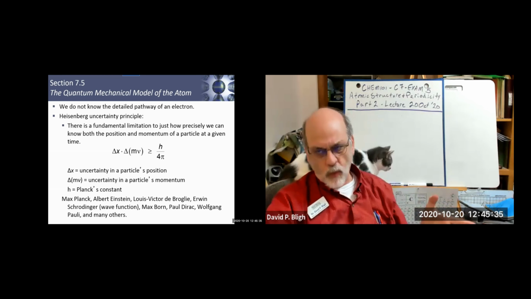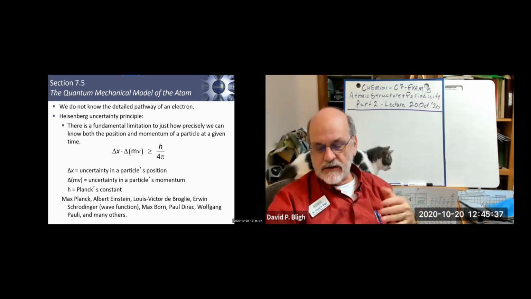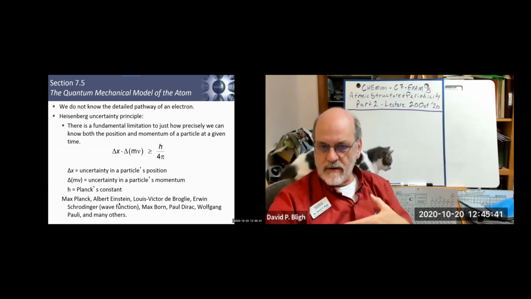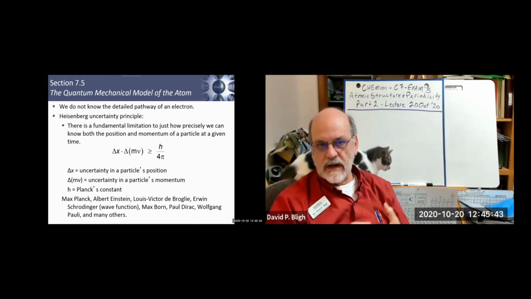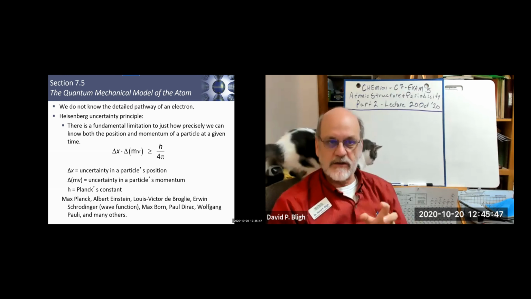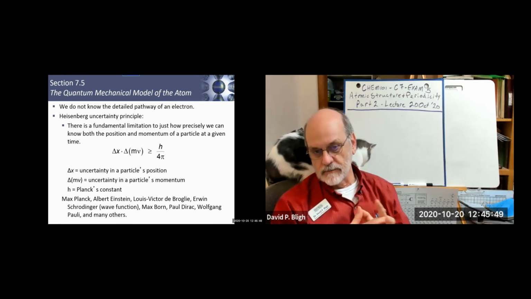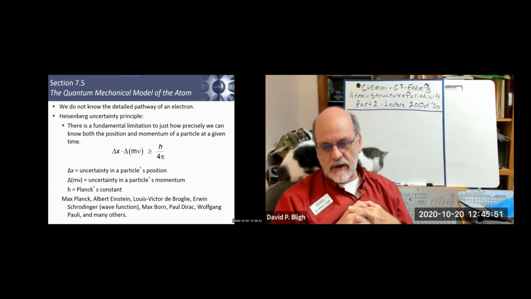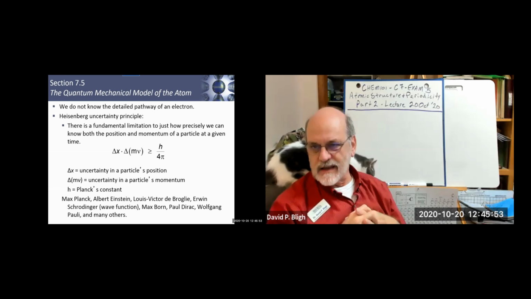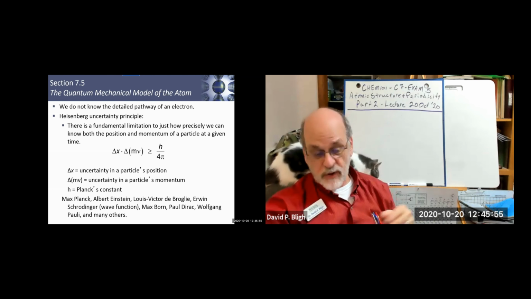So there were a lot of people working on this problem, and it took decades to really put together a workable theory, and the model that goes with it, of course. That turned out to be the quantum mechanical model. So no one person really can take credit for it. You have some pretty big names in there.